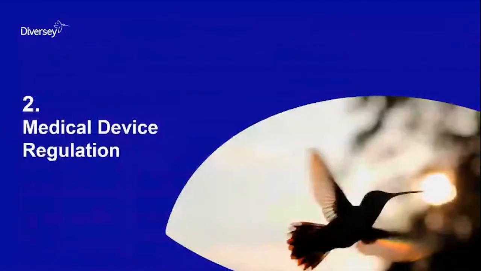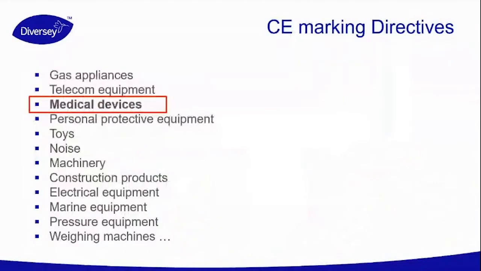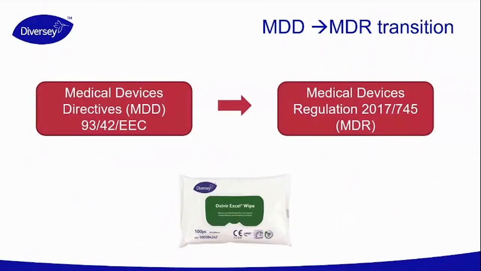But as I said, we talked about the medical device directive, but next year we are expecting to have the medical device regulation. So the medical device regulation is entering into force in May 2021, so this year. CE marking directive. So there are many directives, but of course here in this training module, we are only interested in the medical device directive and medical device regulation. So this is going to happen in May 2021.